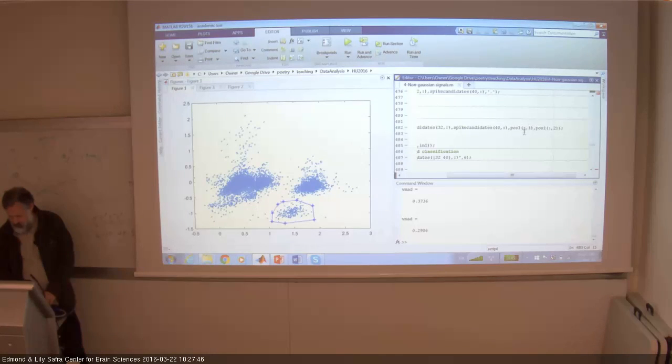The polygon is pos1, the x and y of the points of the polygon are in the array pos1. The x and y of the points I want to test are here. And in polygon gives me an array that has 0 and 1: 1 if the point is inside the polygon and 0 otherwise. So this line simply extracts the indices of all the points, and I'm going to plot all the resulting spikes.